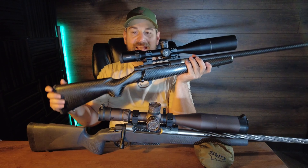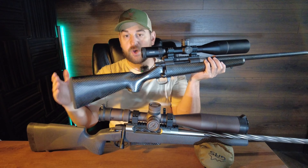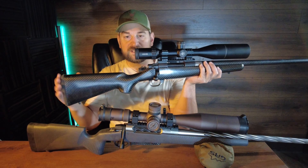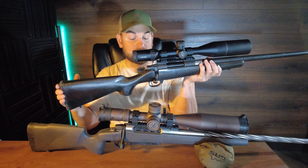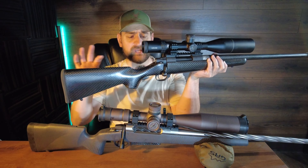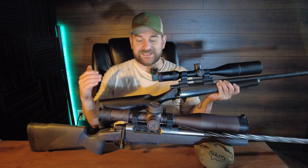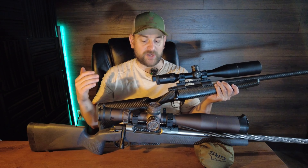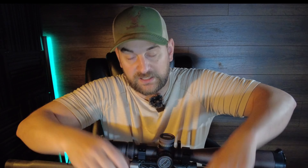Coming to the Howa Carbon Elevate — also shoots absolutely insanely accurate, especially for being an ultra-lightweight backcountry rifle, and obviously noticeably lighter than the PH2. It's really hard to find accurate weights. I believe in mini action it weighs around five pounds something, short action around six, and close to seven in long action. This thing is capable of half MOA — both are capable of half MOA. Given the very small amount of factory ammunition we shot out of both rifles, it's impossible to say one is inherently more accurate than the other. With proper load development, both these rifles I'm confident could shoot quarter MOA. Obviously this one takes a little bit more skill or technique to shoot, as it's an ultra light rifle, and ultra light rifles are inherently more difficult to shoot consistently accurate and to mitigate felt recoil. However, both shot tremendously.